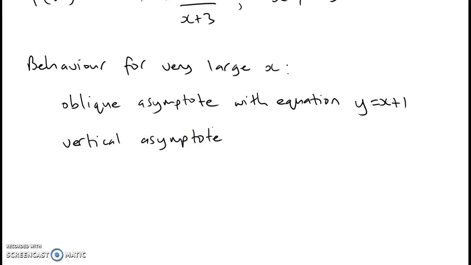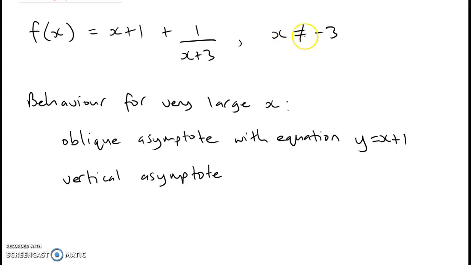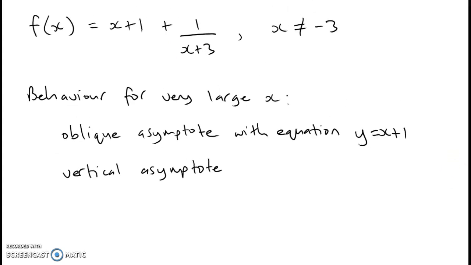And the way we can go about that, if we weren't given this restriction in the question, would actually just be to look at this second component of the function here, this fraction, and look at what values of x will give us a denominator of 0, because that will make it undefined. So we could solve this denominator here equal to 0. x plus 3 equals 0. So x equals minus 3 is the vertical asymptote.